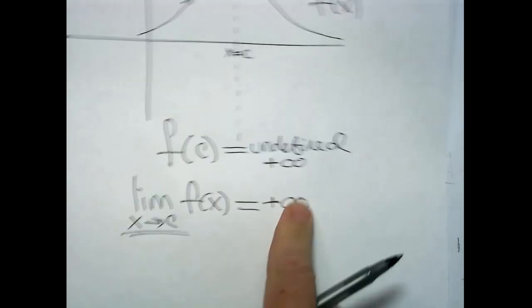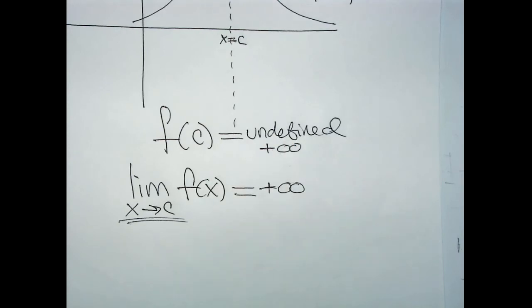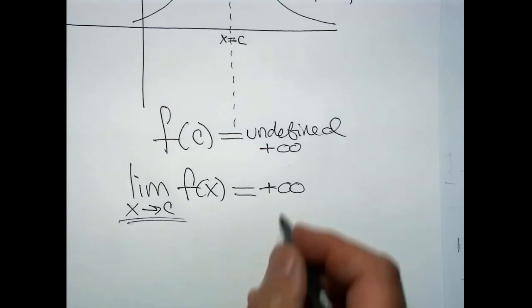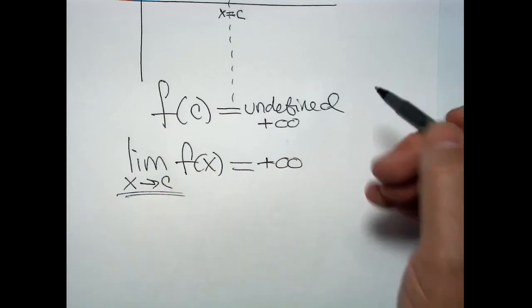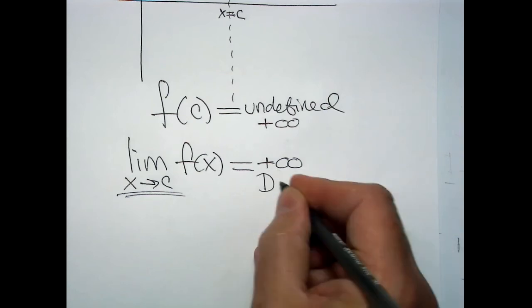But wait a second. I wrote positive infinity for the function value, but I backed it up with undefined because infinity is just too big to quantify. If it were a function, what would it spit out? Would it say, here's your number, infinity? It actually would just say, I don't have any answer for you. Well, the limit is also coming out to be infinity, which is also, in a sense, broken. But we don't say limits are undefined, so that we can distinguish between a function valuation and a limit. We would say this limit does not exist.